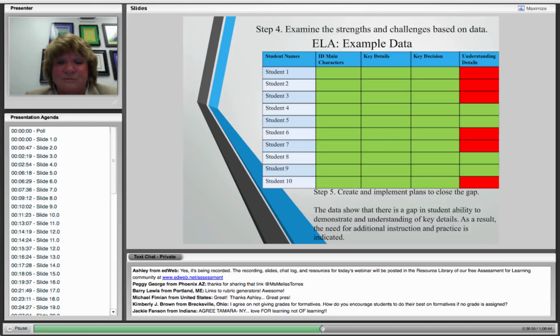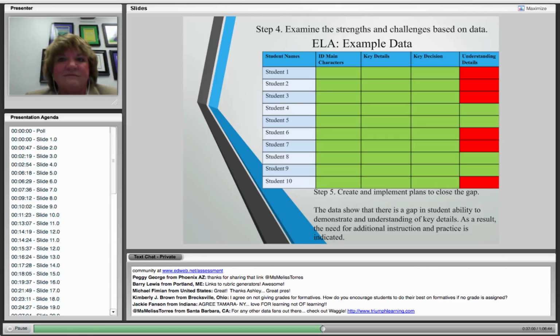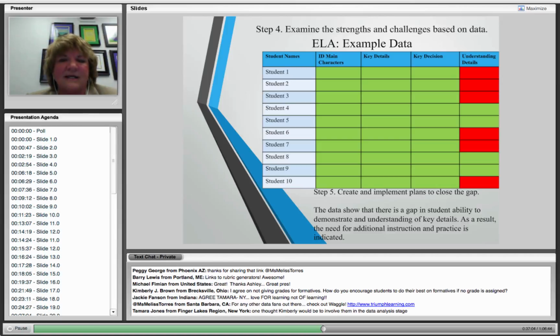I want to mention again that the reason it's so important to have some kind of a mechanism to evaluate data on those columns is so that I don't miss something. When I look at individual assignments, I know how those individual students do, but I want to know how my group does as a whole. What do they do? What are their strengths? What are their challenges? The color coding is so easy to use, and yet it's so visually informative.